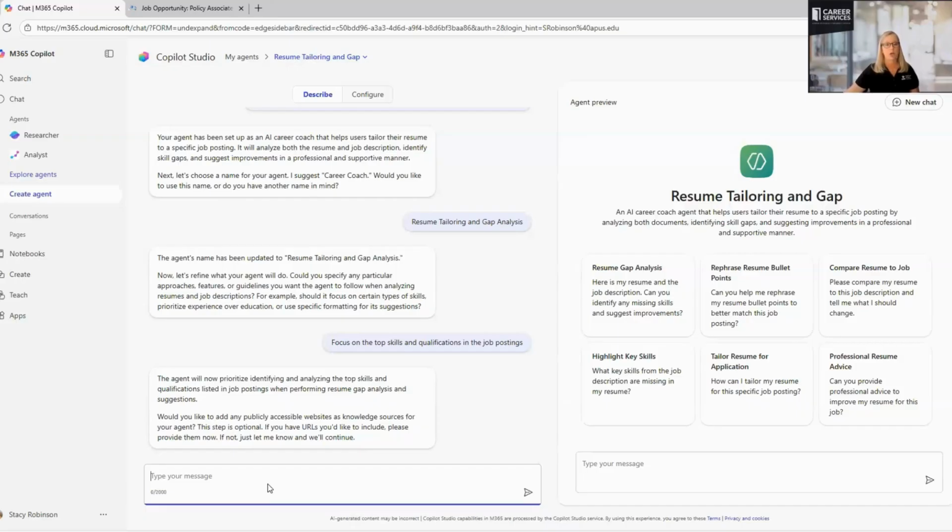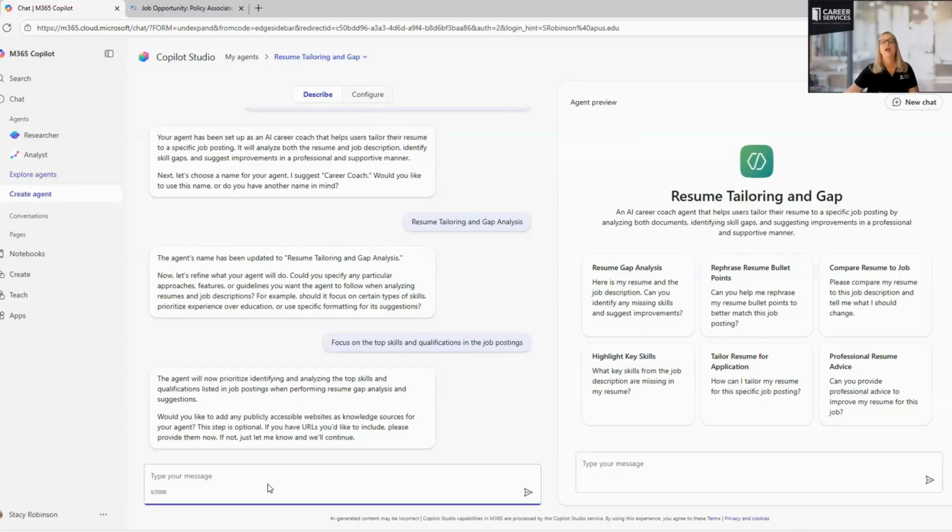Maybe you have a Word document or a PDF that breaks down some resume tips or tricks. You might pull it from CareerLink from our resources site. You could upload that here. It's not necessary, it is optional, but in the end, it does help you because it teaches your agent even more refined skills for reviewing.